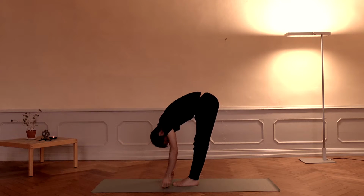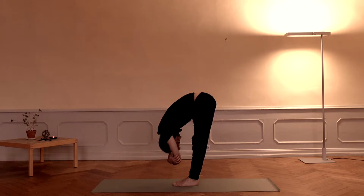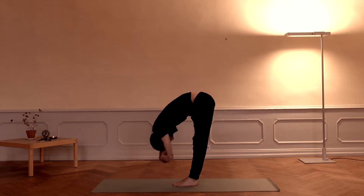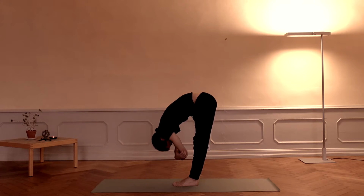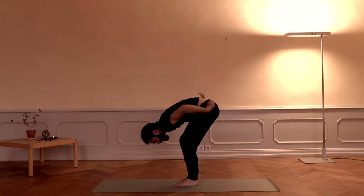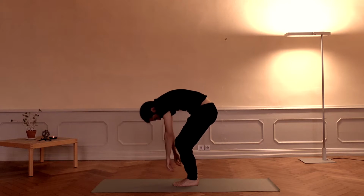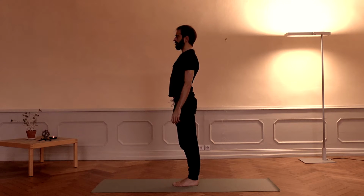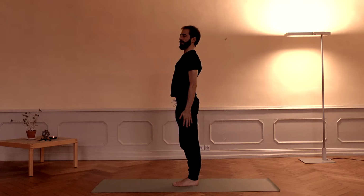And just you allow your head to hang. You can catch your elbows with your hands. You can move your arms back and forth. Like this. And then bending your knees, and with your back round, you start coming up, and your head is the last one to come. Okay, this is very important.